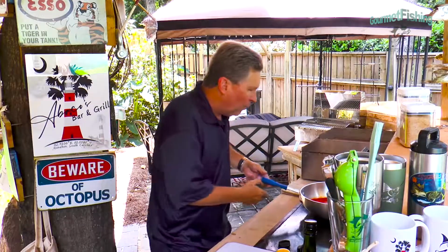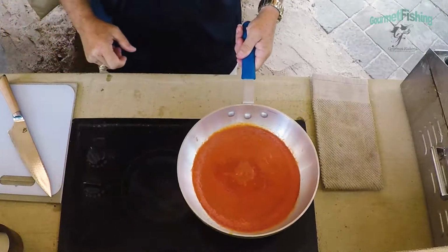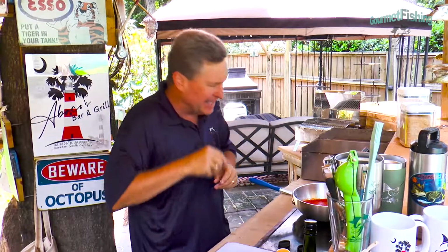So I tell you what, we have our, ooh, that's taken off there. Turn that down some. We've got our marinara sauce coming back up to a saute. We've just warmed it up. We've had it in the fridge in a mason jar for a little bit of time. And neat thing about this sauce, I always like to use it a day after I make it. I don't know, for some reason something happens when you cool it down, put it in a container, put it in the fridge, and overnight it does some neat magics, and that's exactly what we did.